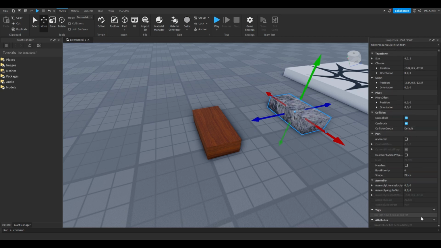Then we're gonna use attributes to create a type of object. We will need a string and we will name it item type.